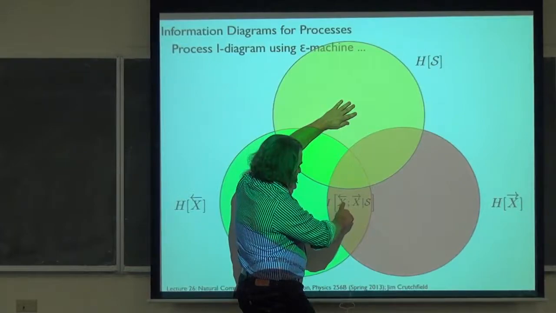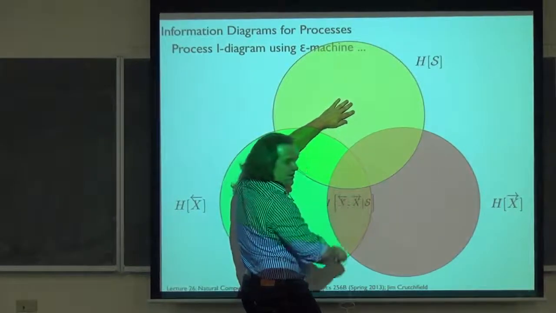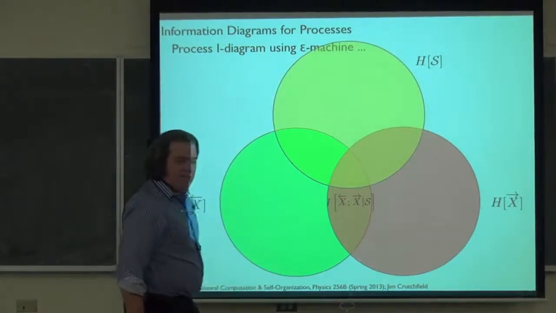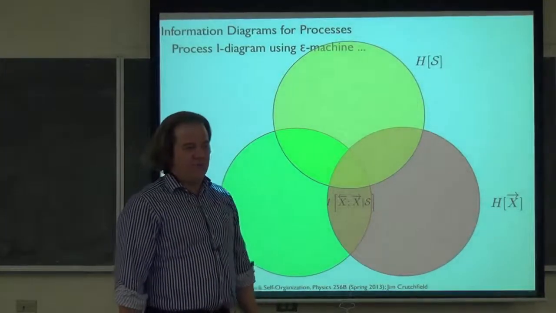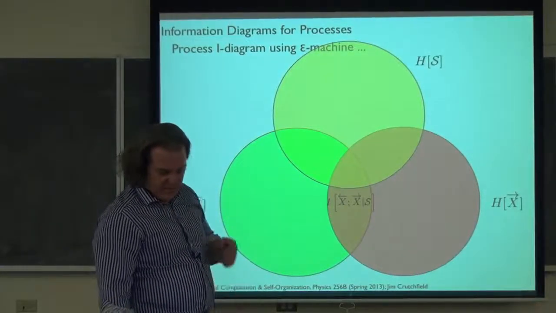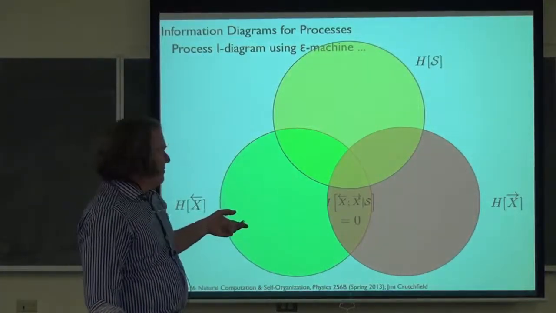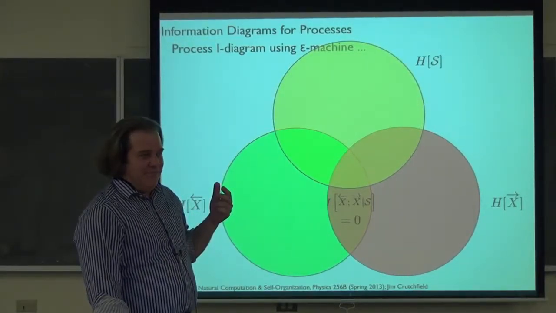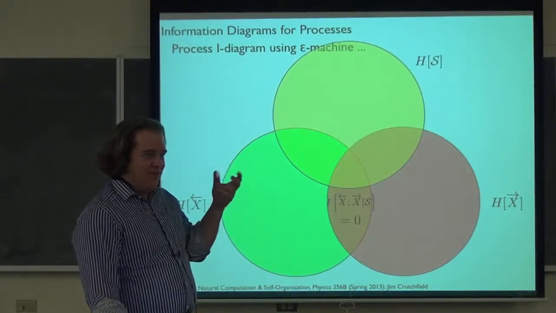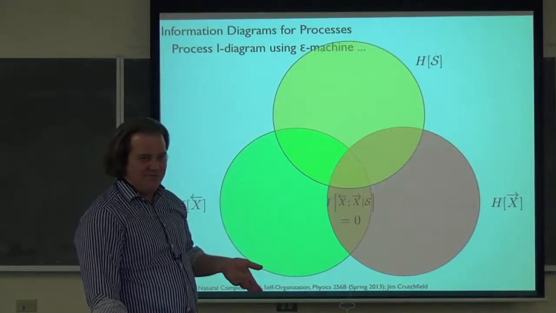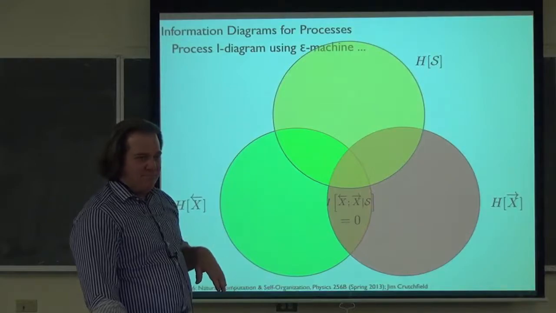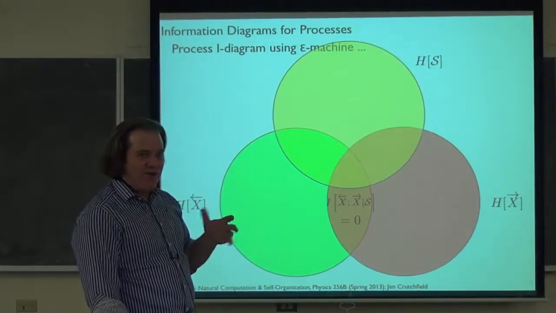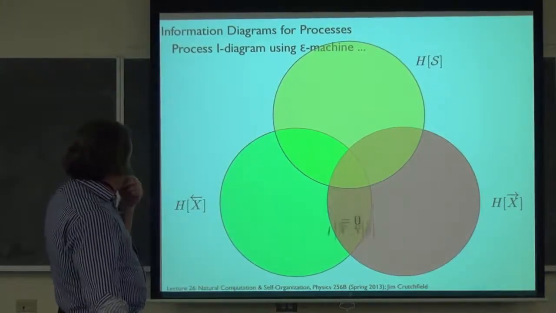So what do we know about this? How much information does the past share with the future, given that I know the causal state? None. It's zero, right? That's shielding. That was one of the first properties we proved. So that's zero. So it's actually a Markov chain. Past goes to causal state, goes to future is a Markov chain. That's good, like we said before. One of the theorems we proved was that these causal states are sort of Markovian in a general sense.